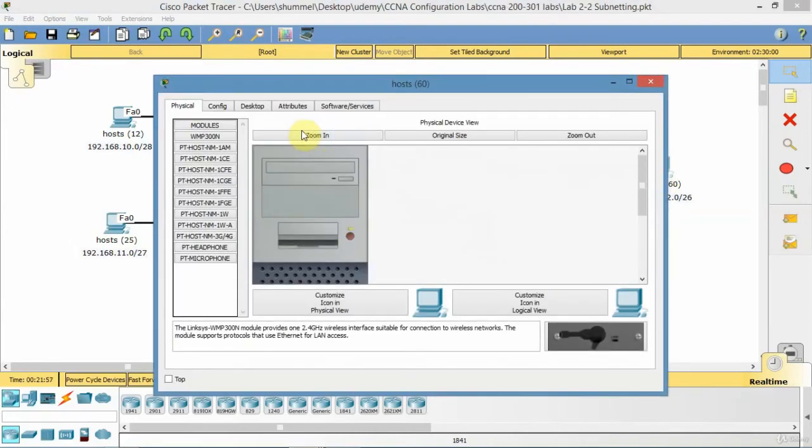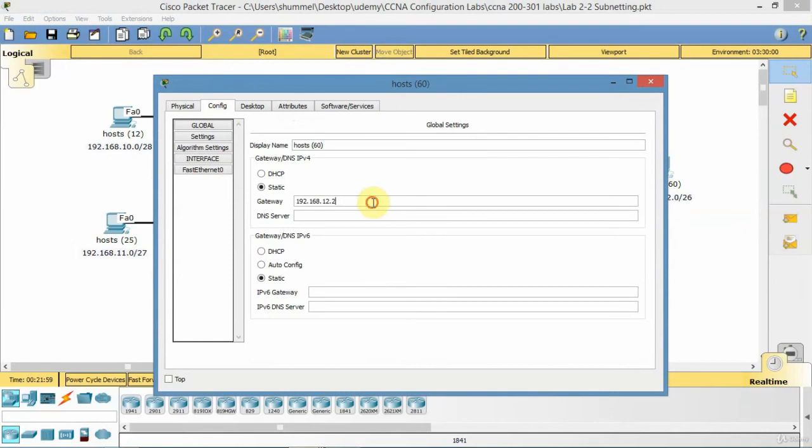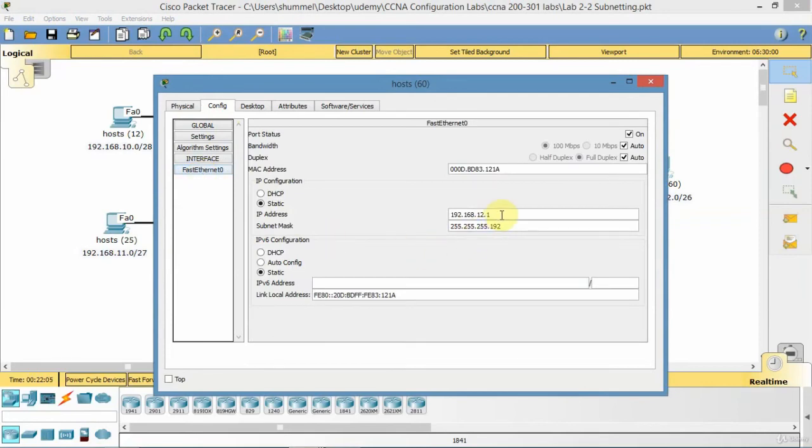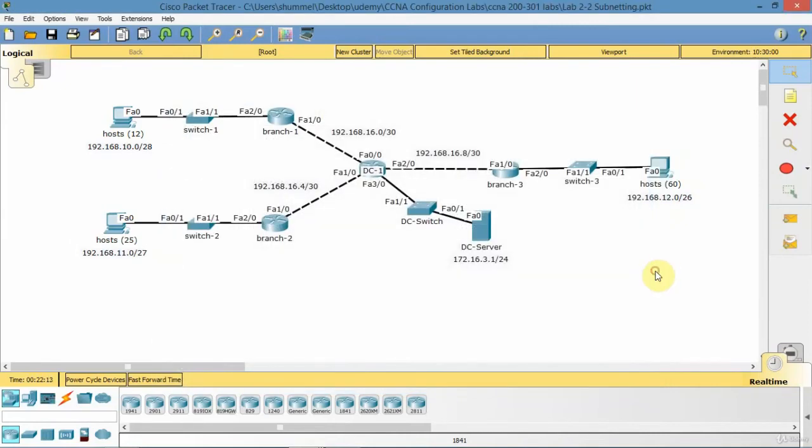And over here, it's the same thing. So the default gateway would now be 12.1. I just decided to start with 12.1 instead of, say, 12.14 or 12.2. So this is the next available IP address, and everything's configured correctly there.